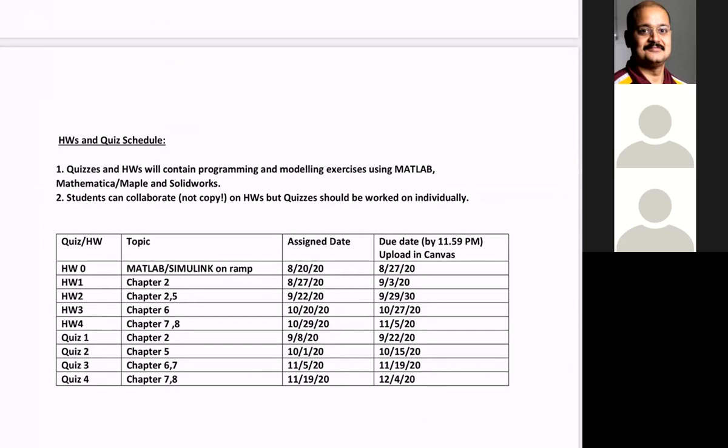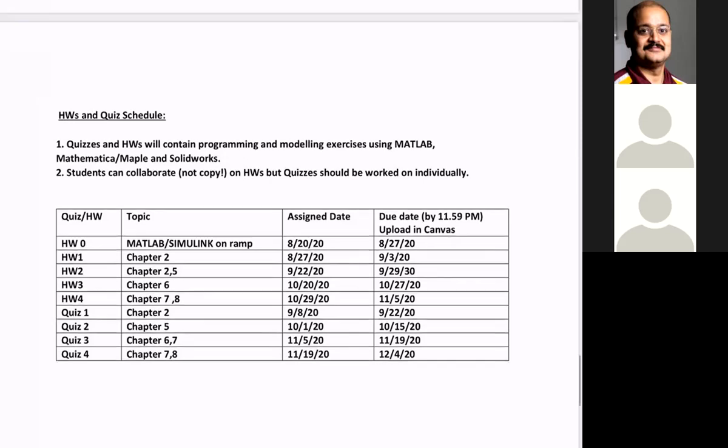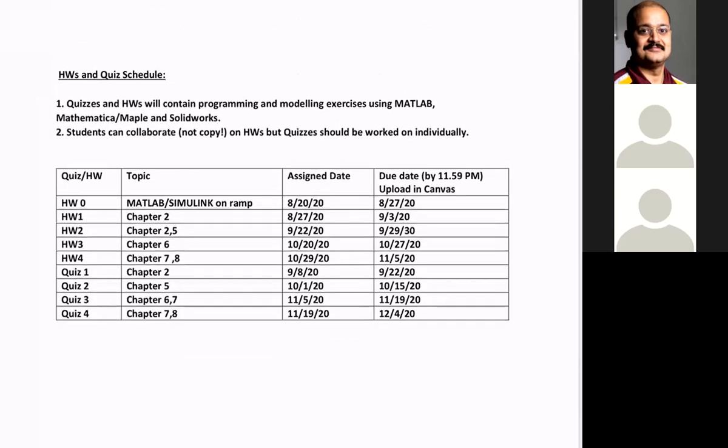There are a total of 4 quizzes and 4 homeworks and 1 additional homework, which is homework 0. Each homework is 10%. Quizzes could vary from 10 to 20% depending upon the content. But at the end, the homework will count towards 40% of your grade, and quizzes will count towards 60% of the grade. I don't plan on curving the grade. So pretty much what you see is what you get.